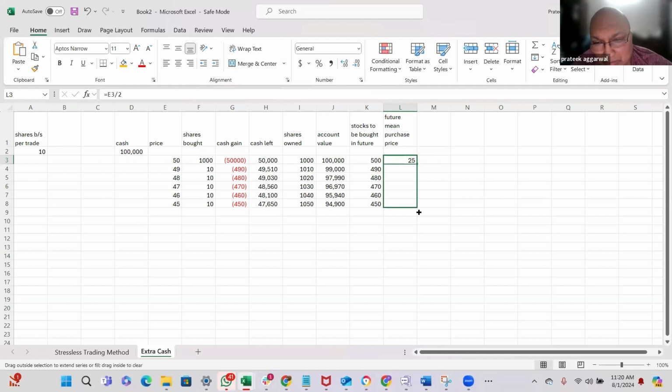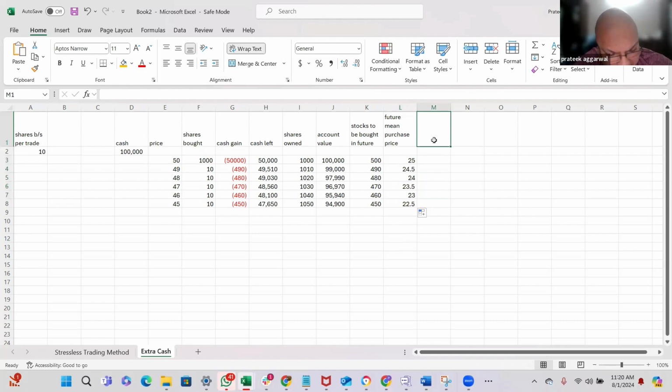So if we follow this approach, we will find that our future mean purchase price keeps reducing as the price keeps dropping, and this is only because we are making an entirely different calculation in row number 3 versus row number 4. In row number 4, we are planning purchases when the price is at 49 and going all the way down to 0. In row number 3, the starting point is 50. So it is really not that we are calculating the average of trades we've already performed. This is the average purchase price of my future trades. It's very different from a moving average that is usually calculated using trades I've already performed.